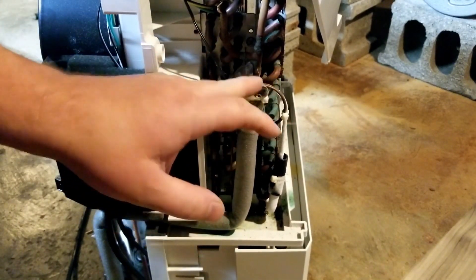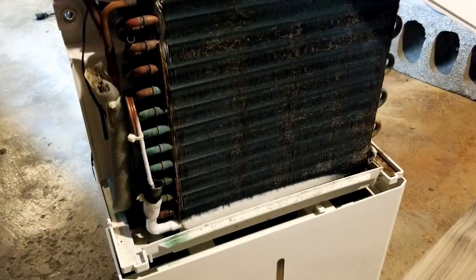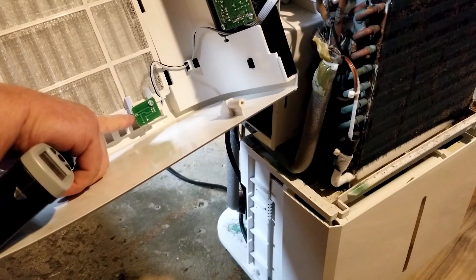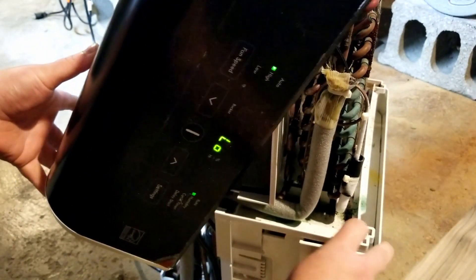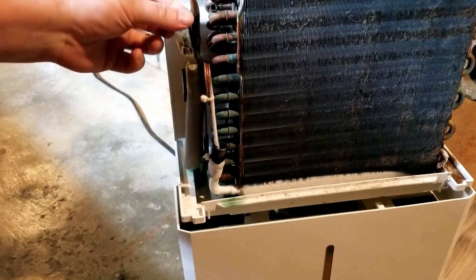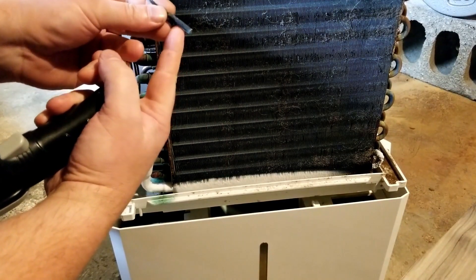Usually that device starts overheating because there's no Freon left. The machine is not that smart. Like every other machine, it has sensors on it — like the one ice sensor we saw. There's also a humidity sensor right there that reads how much moisture is in the air, though those aren't the most reliable. The machine also has inputs from the user: high humidity, low humidity, cycle by time, or just constantly on. The machine is just trying to do what the sensors tell it. Right now the machine says we want very low humidity, so it's kicked on full blast, and the compressor is just trying to compress Freon that isn't there.